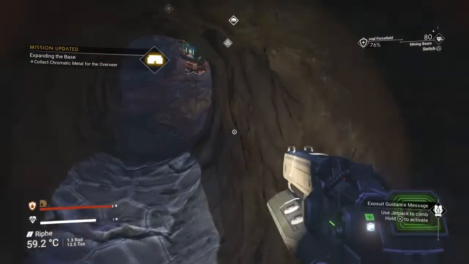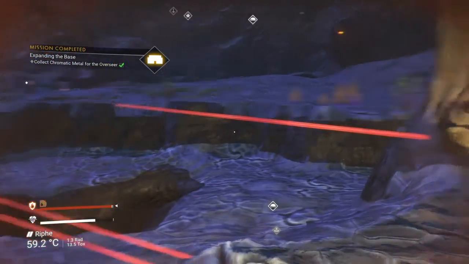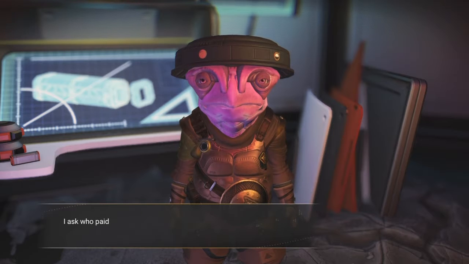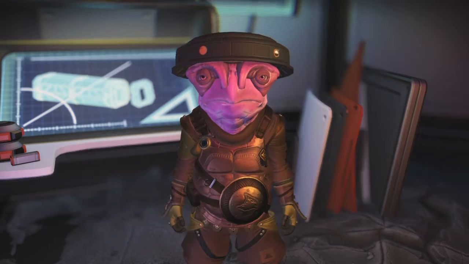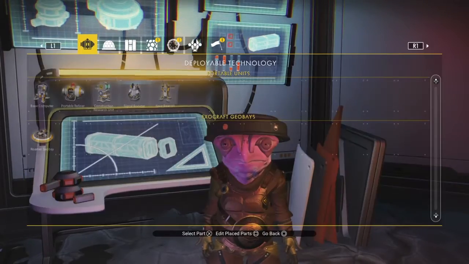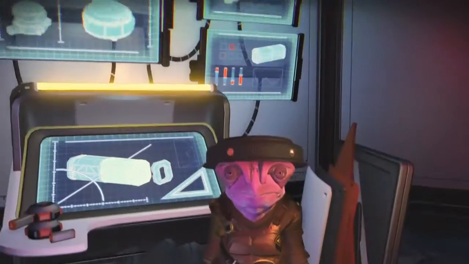Okay, but I think what I have to do before is, I just got that quest done. Do I have to give it to you now? Yep. Give chromatic metal. Ooh, a science terminal. Okay. Let's make it then. Science terminal. Okay. Oh god.